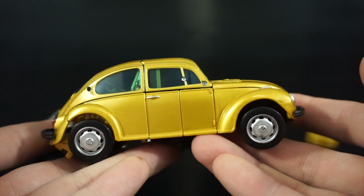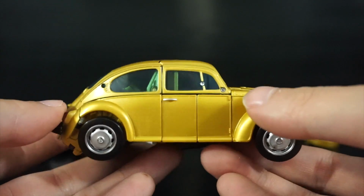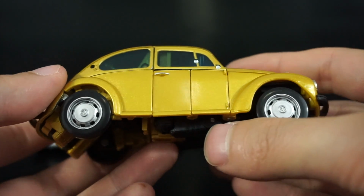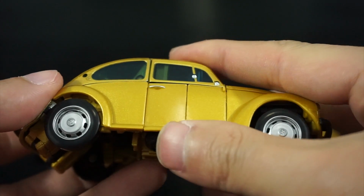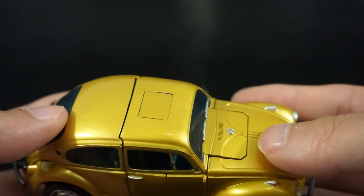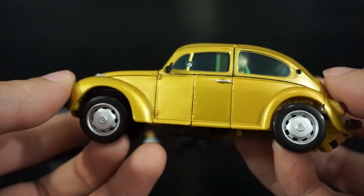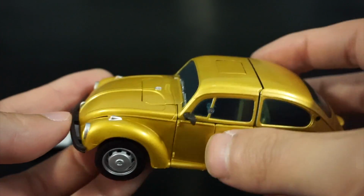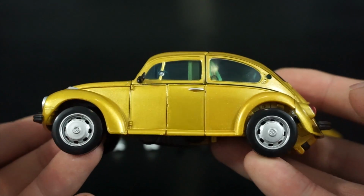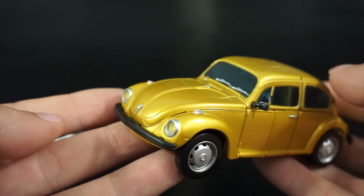I'm not going to go too much into detail on either of the modes because it's basically the same. A couple things I will note is that the paint job is really nice. It is a nice metallic gold flake. I'm trying to catch it in the light so you can see that it's not just a solid gold. It does contain some metallic flake, which is really nice. Very clean, not a lot of overspray. I've only seen a little bit of overspray, and definitely not something to complain about. And it's overall a really nice paint job. There's not a lot of imperfections, at least on mine, compared to, say, Sideswipe, who had a lot of complaints about the paint job there.